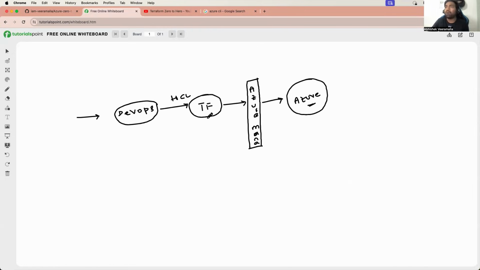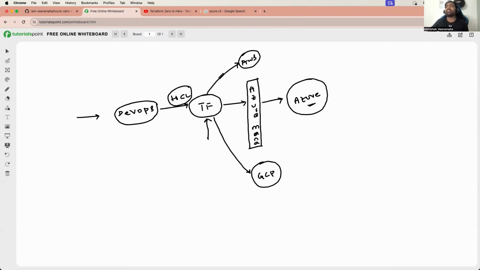So what is Terraform doing that it can talk to any cloud provider? Abhishek, you said it can also talk to AWS, right? Tomorrow, if I just modify my HCL files, can it talk to AWS? Absolutely. If I modify my HCL files, can it talk to GCP? Absolutely, it can talk. How? Terraform receives the HCL files that you have written.